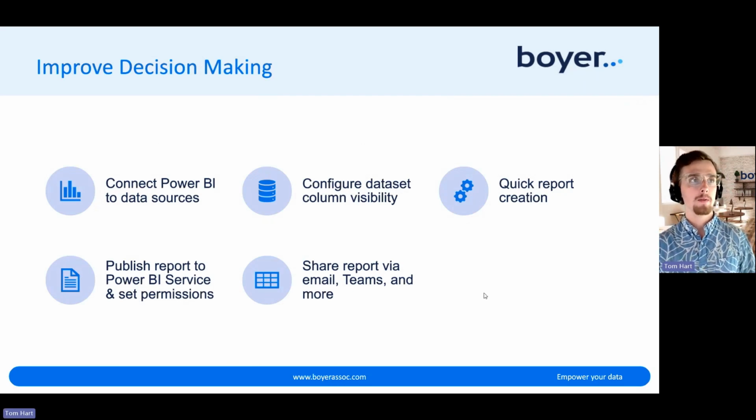So today we're going to look at this core functionality, all focused on the theme of improving decision making. We will look at how you can easily connect Power BI to data sources, configure dataset column visibility, quickly create reports, publish those reports to the Power BI service, and set permissions on who can view and interact with those visuals, and then share the report via email, Teams, and more.